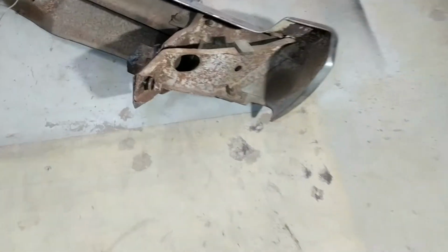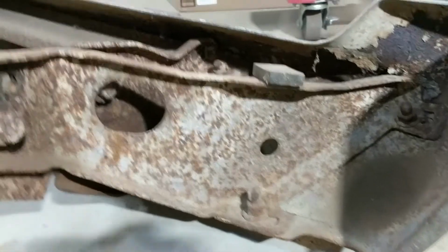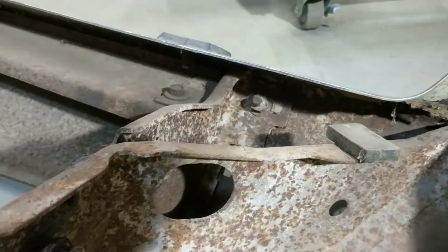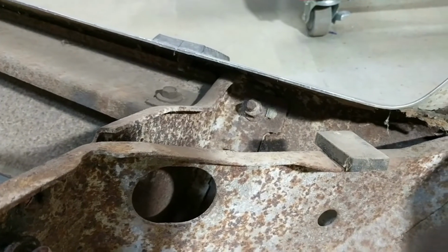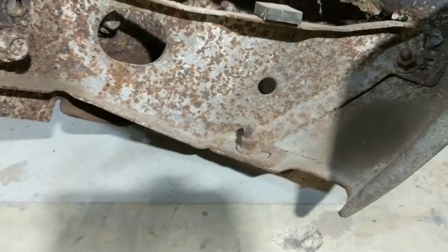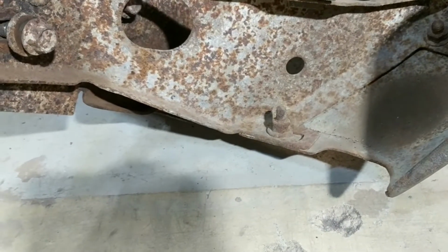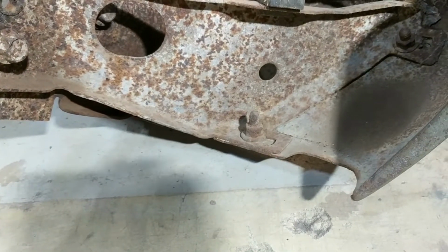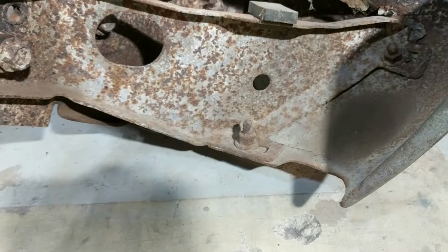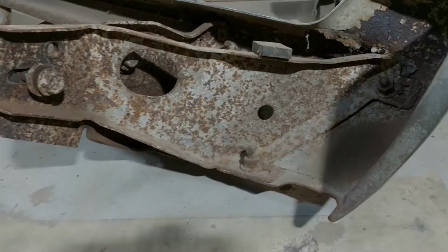So I have these bumper bolts here, and as you can see, they're pretty rusty. I haven't put anything on them to clean them up, or any kind of penetrant or anything. But what I wanted to try is my spot welder to see if I can heat those bolts up to see if they'll come off. I already know they're on there pretty darn tight. I haven't had one yet come off easy. So let's give it a whirl. I'll get set up and I'll bring you back when it's time.